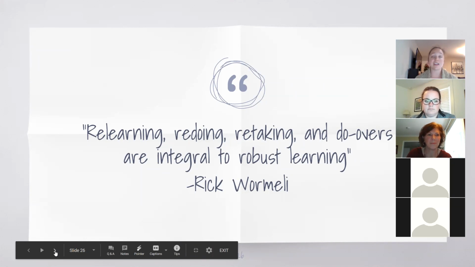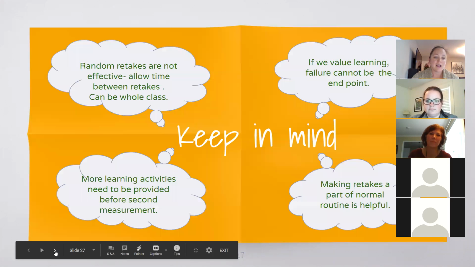The industrial model of education does not work. We know that. It's not equitable for our students. And so to address some of that, allowing students to demonstrate their learning after they've learned it, whether that's right on pace or a couple weeks after we've gone through the unit, if they're going to put in the time and effort to relearn it, you better believe I'm going to give them the opportunity to retake and redo something. And so these are just a couple reminders when you think about retakes and redos.